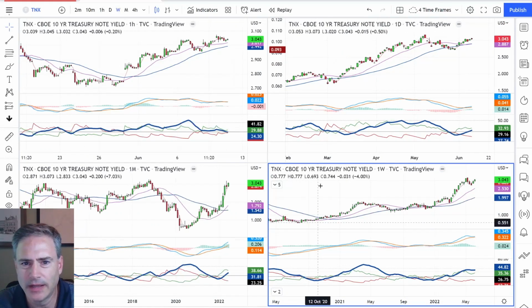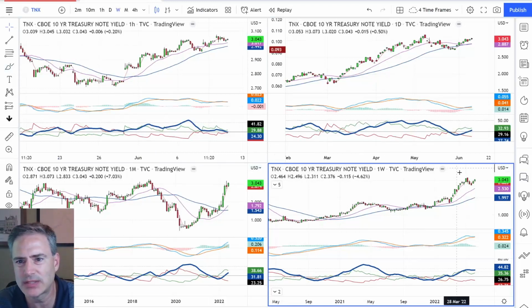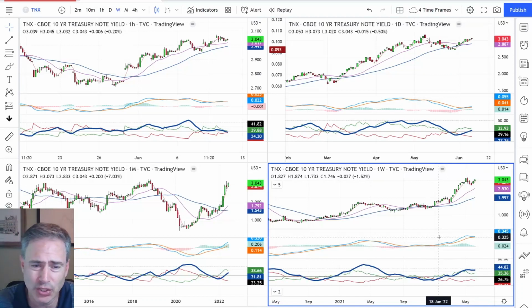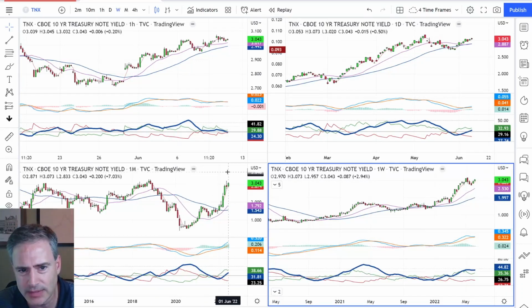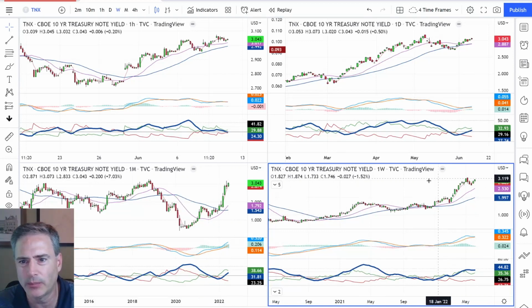Okay, the 10-year rates have rallied up to this 3 area, which is a big level. And I just expect to see this consolidate more. I don't think we've consolidated enough to expect this to just go busting right through that right now. It could do that, but I think if it breaks through, it'll come back and consolidate, because you don't typically break out and follow through from an overbought condition, and that's where we are, especially on the monthly chart.